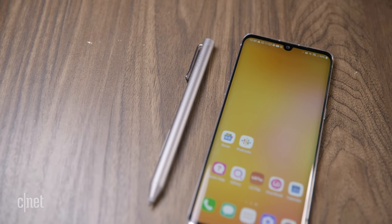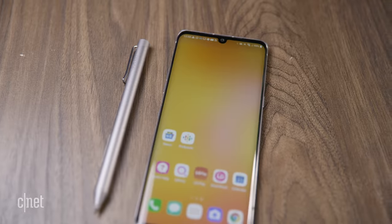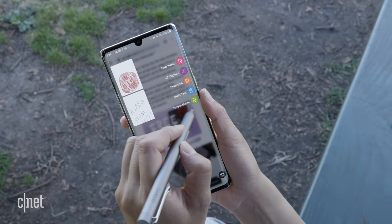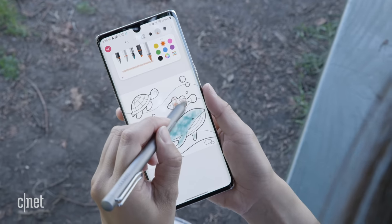You can also set up one screen as a digital controller for some mobile games. Though LG didn't create a stylus specifically for the Velvet, I was able to use one with the phone. I used Wacom's Bamboo Ink Smart Stylus, and even though it's created for Windows 10 devices, I was able to use it just fine. By clicking its built-in button, I could quickly call up LG's Q-Memo Plus app to jot down notes, doodle, and even color in some preloaded drawings.